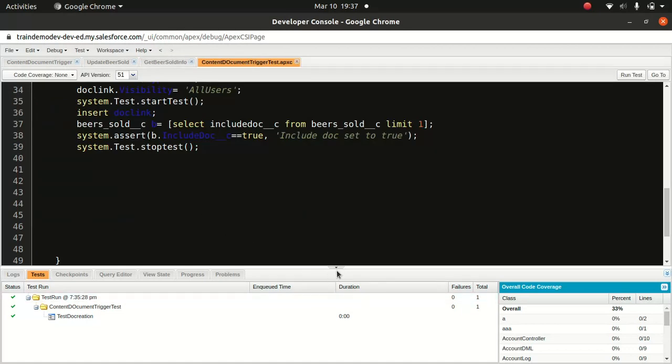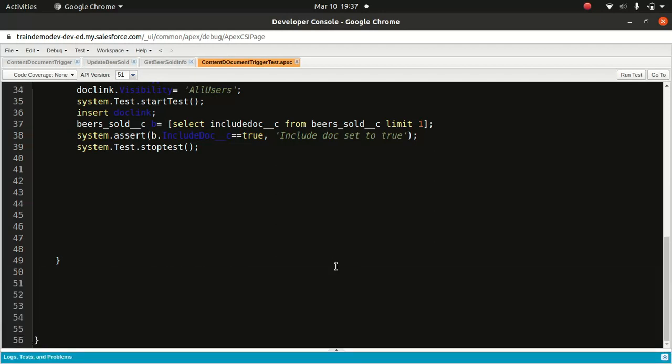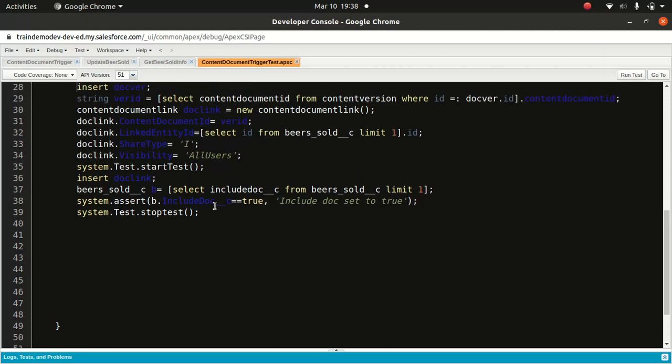But that being said, if you're under, I won't use the word tight deadline, because that should not be an excuse to write bad code. Because it will bite you in the bum at a later stage. Trust me, if you write bad code at this stage, going forward it will become very difficult to maintain when more customization kicks in. Okay, so that comes to the bad code side.